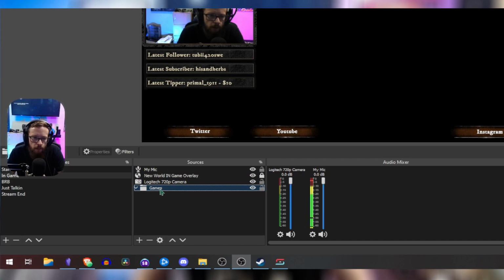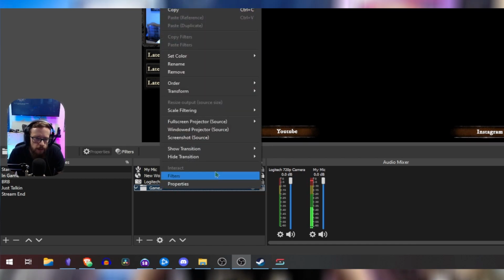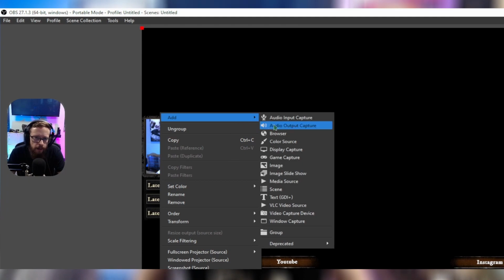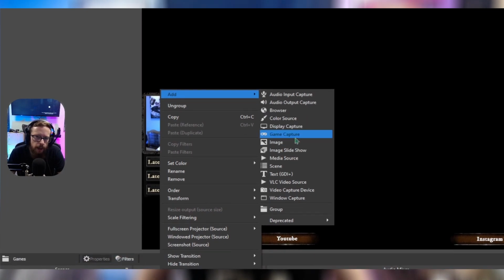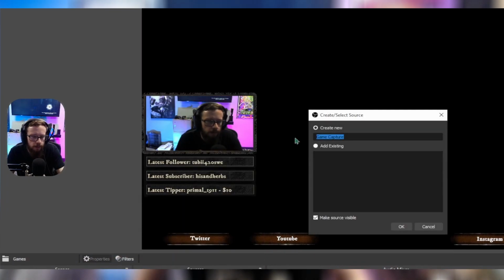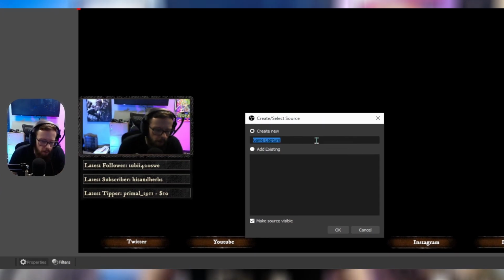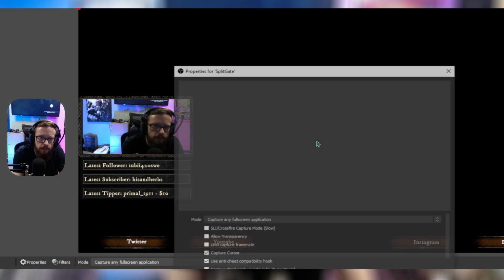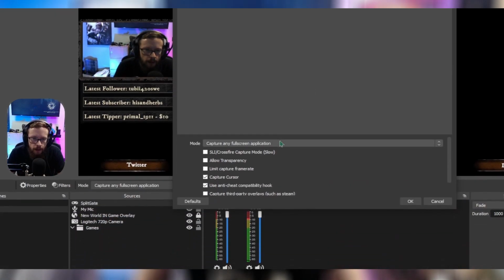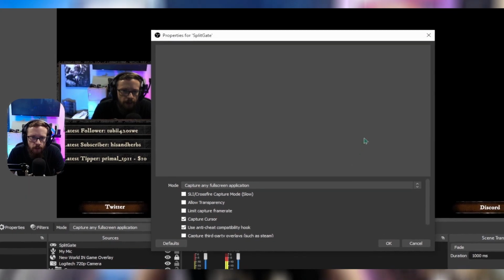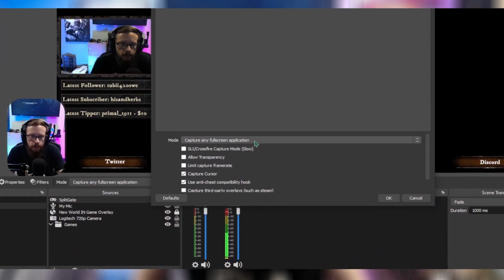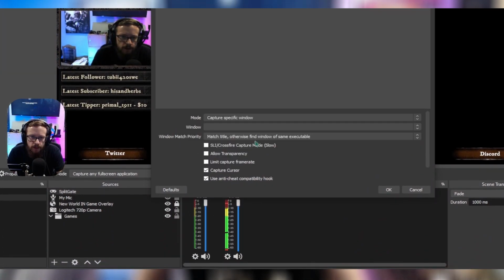And then we'll right click on games, go to add game capture. And then we'll call this one Splitgate because that's the game that we're going to be adding. And then this window will pop up here, and you're going to want to capture a specific window.